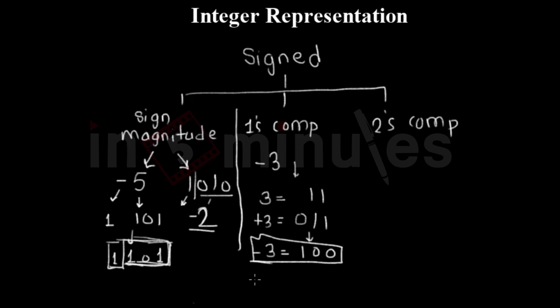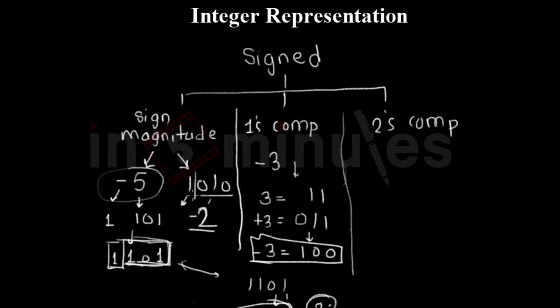Let's say we have the number 1101 in ones complement format. We already saw that this number, if represented in sign magnitude, refers to -5, but in ones complement, this number actually refers to -2. So the magnitude here is 2 for this number. Ones complement is not a commonly used format. It's very rare. Sign magnitude format, however, is used for some multiplication applications. The most important format is two's complement format, which we are going to see in the next video.